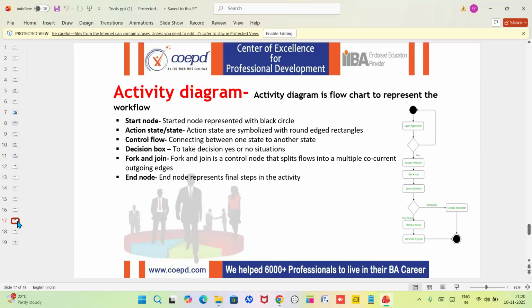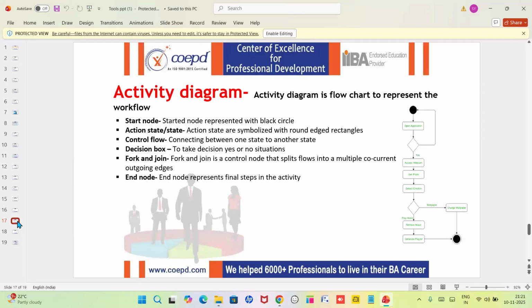So what does the start node do? Start node is represented with a black circle. We use that start node in the initial state, while starting the flow chart. This is a starting point. Action state is symbolized like a rounded circle.